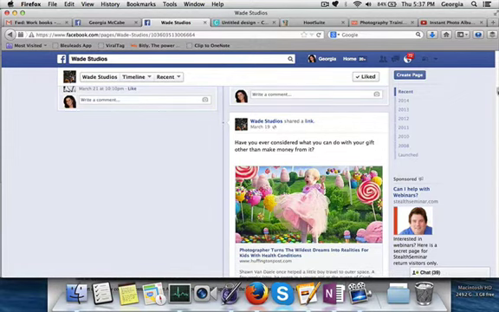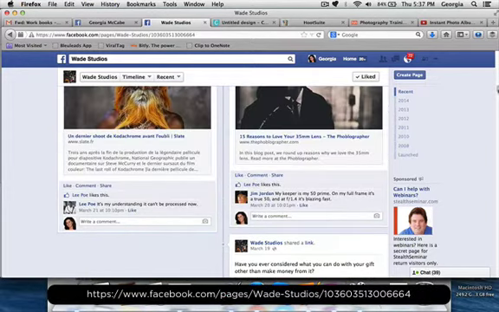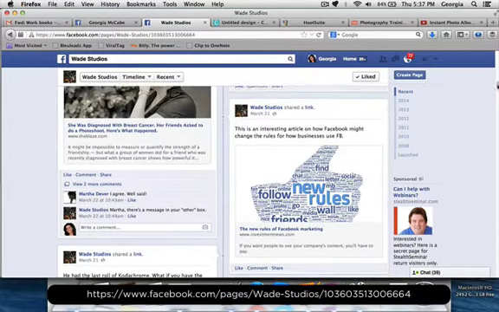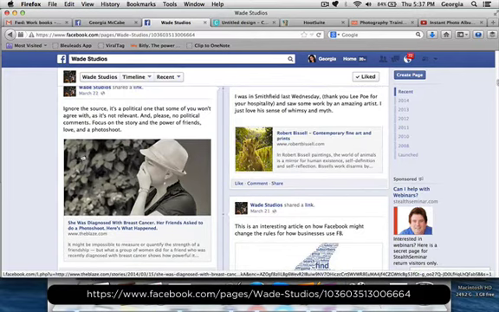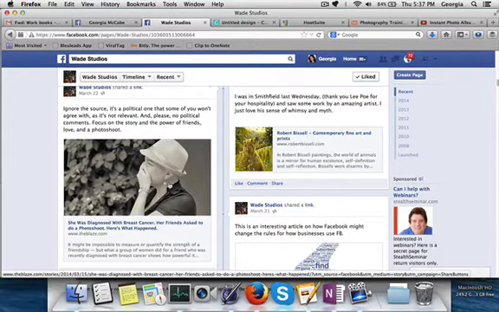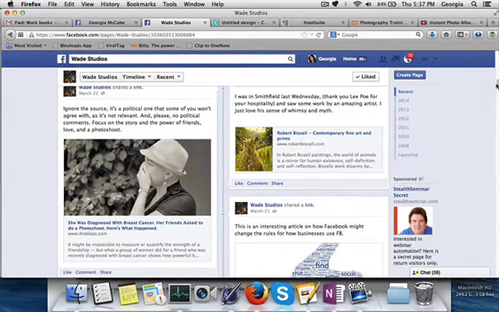And there was another one that, go ahead and visit their page, Wade Studios. They posted about, it was actually a video, right here, in fact, this woman was diagnosed with breast cancer. And so what her friends did was they did a photo shoot with her. But before their photo shoot, they actually went and shaved off all their heads. So Wade Studios has really done a great job of not just promoting what they're selling and their services, but a lot of really creative techniques.